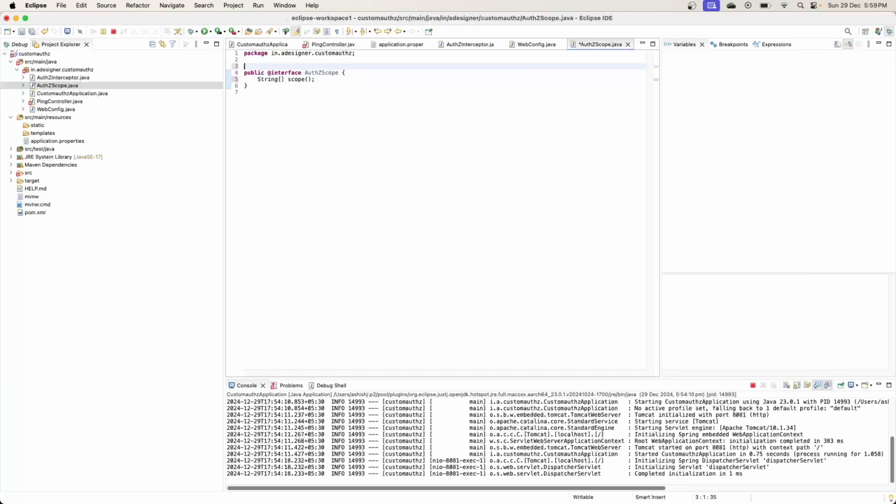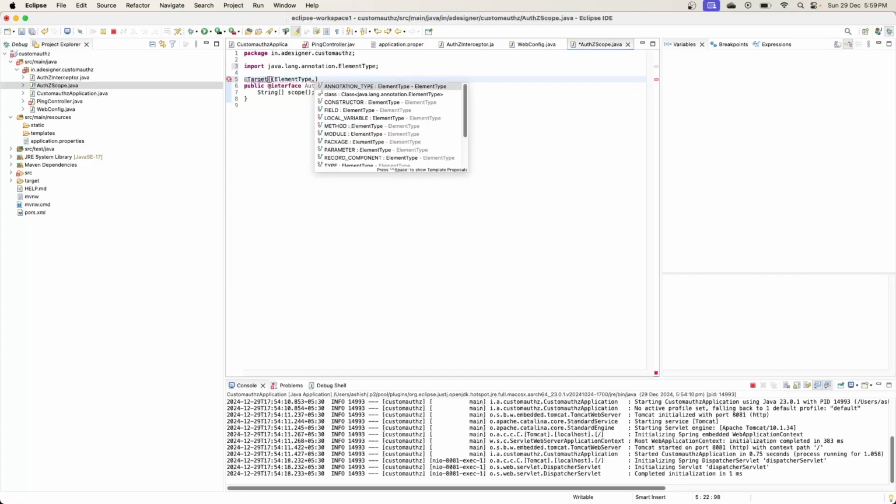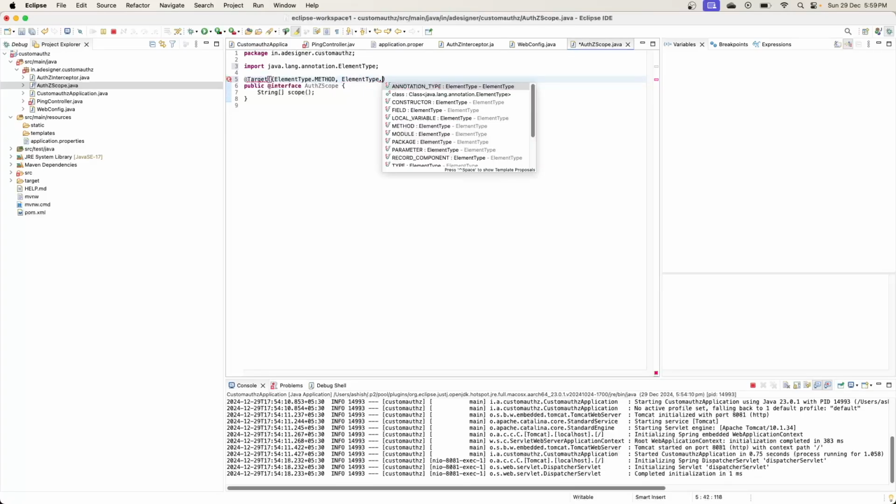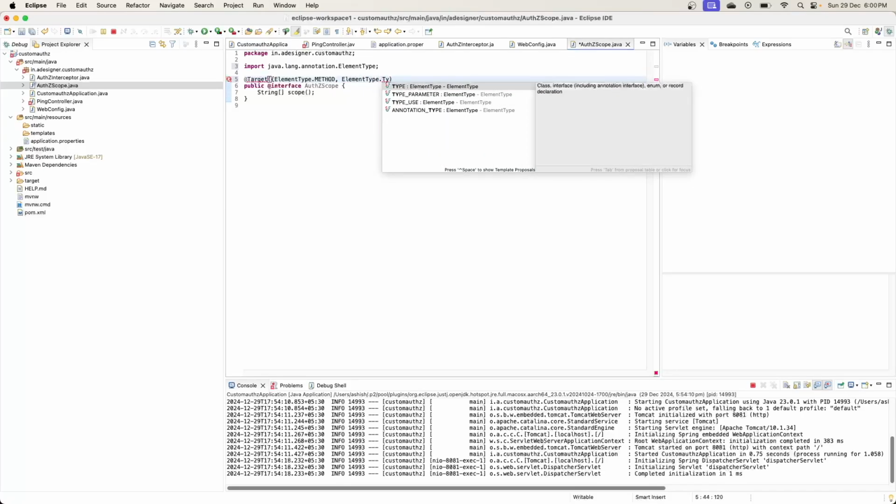scope that the user has. And the target for this particular interface would be a method and type, right? ElementType.METHOD. And let's also give this ElementType.TYPE.